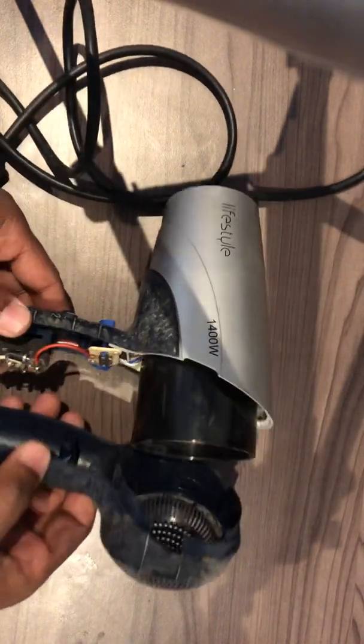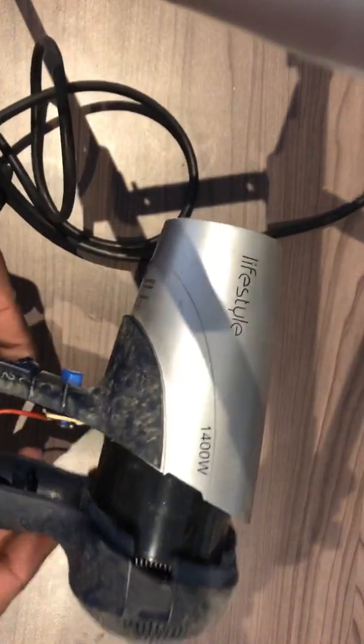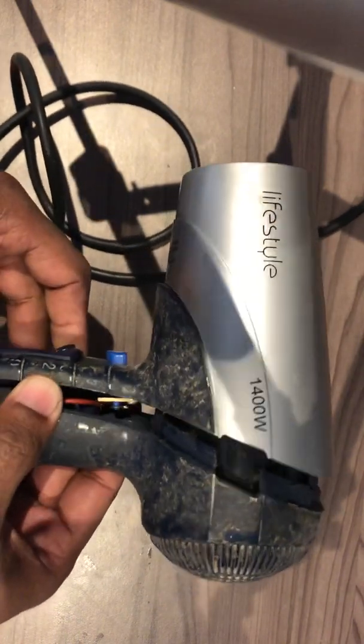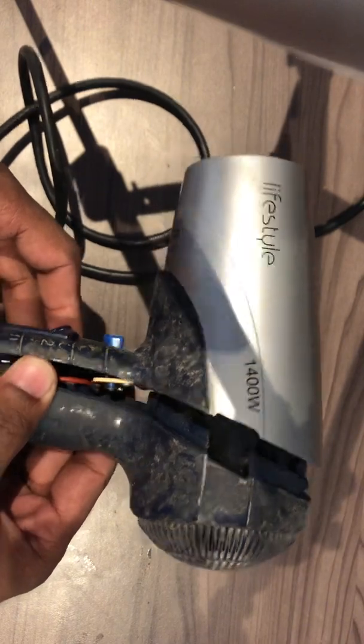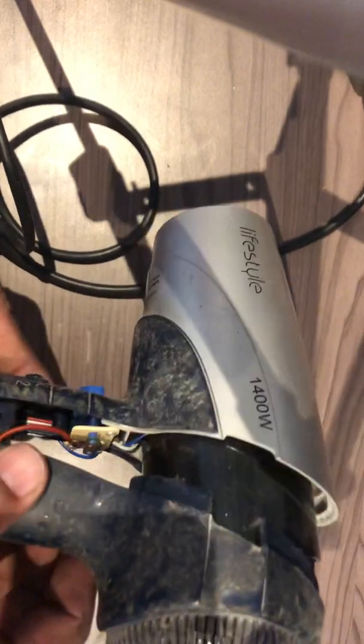Okay, so this is a video on what's inside a hairdryer, or what parts you can salvage from inside a hairdryer. This is a 1400 watt hairdryer. You can see I've taken out the two security screws. They're normally there and there.